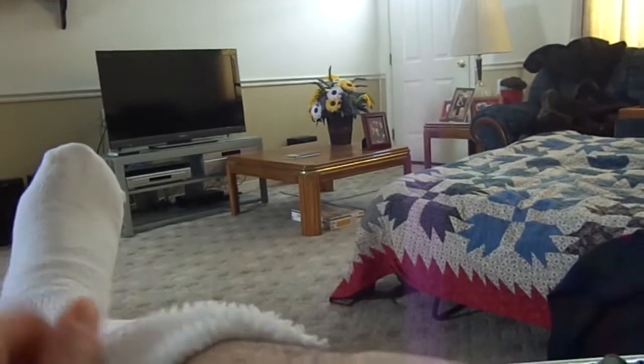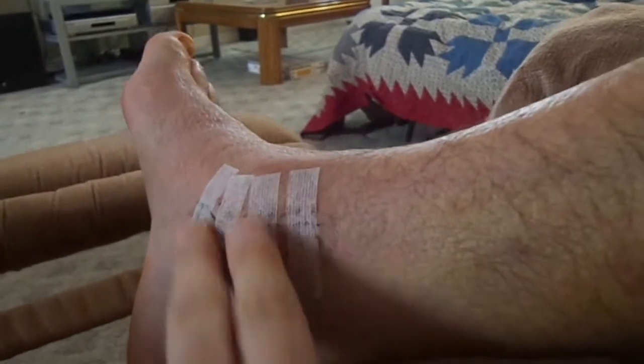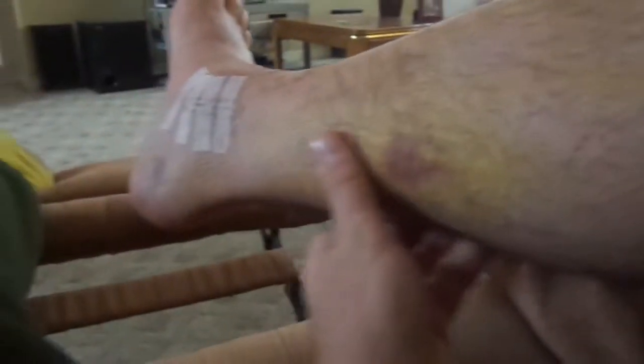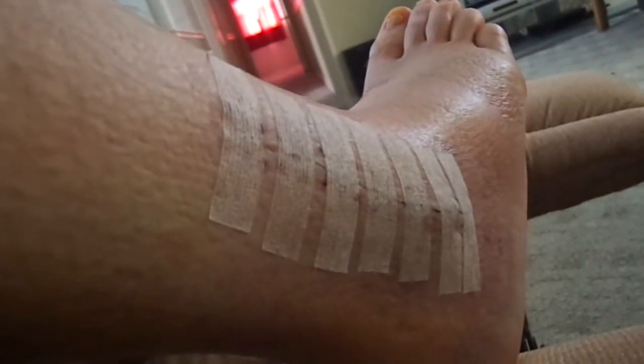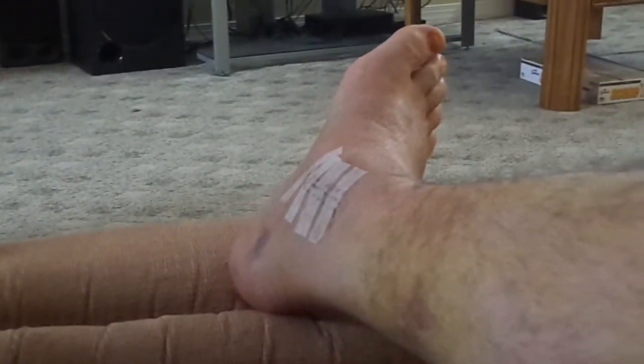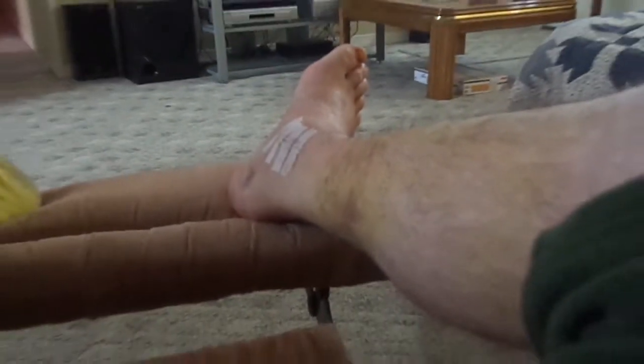I've got to give GMC props for helping me out through this whole deal. Here's some carnage — first incision right here, that was 11 staples. That tape is gonna come off eventually, maybe in like five days. It's got me all bruised to hell, but it felt really good when they took all the cast off — what a relief. Here's the big one — that one took 16 staples. My foot is still swelled up but I can move my toes and kind of bend it a little, though I'm not supposed to push it. Not exactly how I planned to spend the rest of my winter, all because of a simple patch of ice.